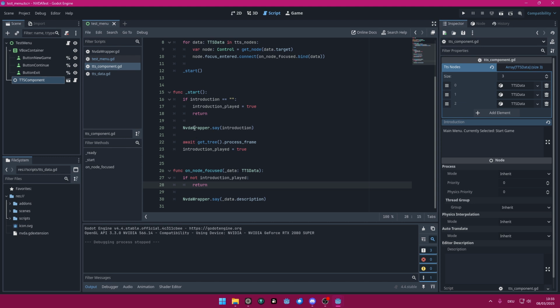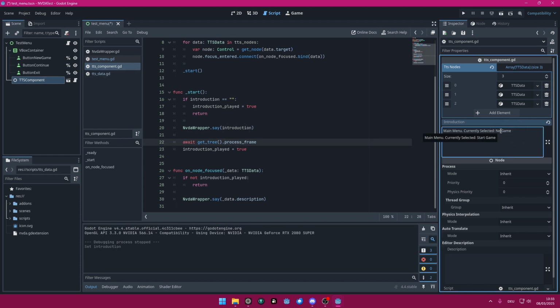To avoid that, if we know that there's a variable or a thing called after we say something with the NVDA wrapper, we await one process frame so the things don't happen simultaneously. Also, we call this new game, not start game, so now it works as intended.